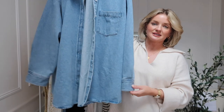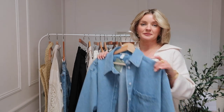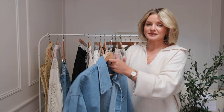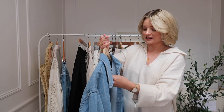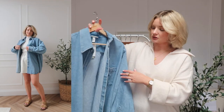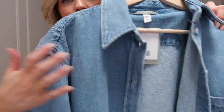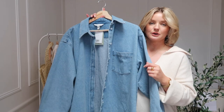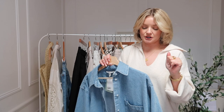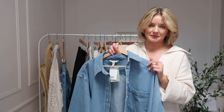I've also picked up the denim shirt that everyone is going mad for in H&M at the moment. When I last looked it wasn't available online but I found it in my local H&M. I'm wearing a size small and it's super oversized — I'm even thinking about going back to see if they had an extra small. It's a really nice alternative to a blazer or coat. It's quite thick and weighty denim — you could wear it as a jacket over lots of different outfits. I think the colour is spot on, and with leggings, a white tee and Birkenstocks with a basket bag, you're good to go.